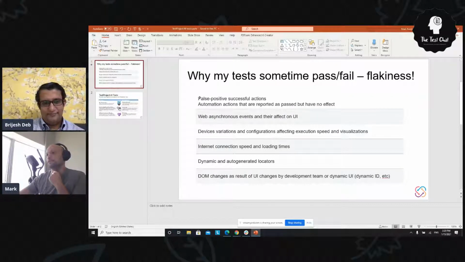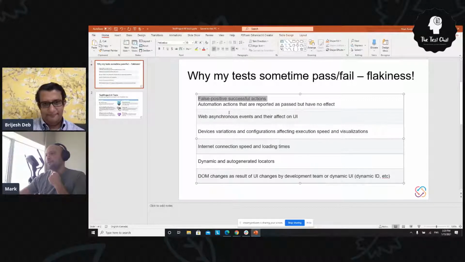This is the first phenomenon responsible for flakiness, meaning that sometimes some action was successfully done, but the outcome of this action is not as the application expected. For instance, sometimes you have a tap or click, and the click was successful, but nothing happened. This is the most painful reason for flakiness.